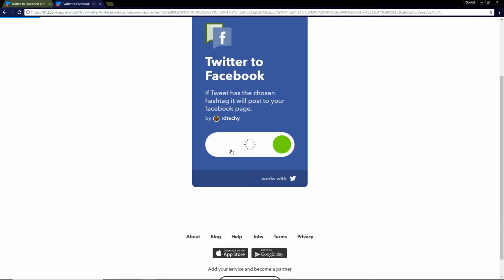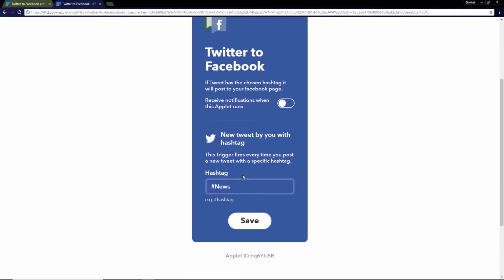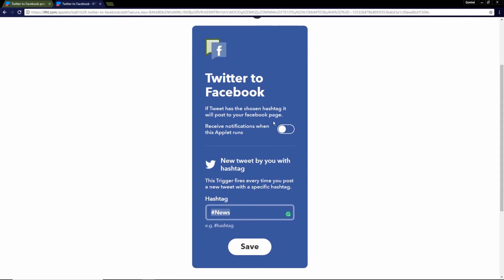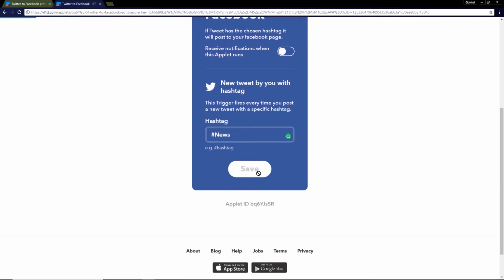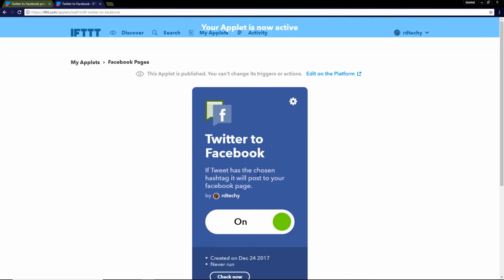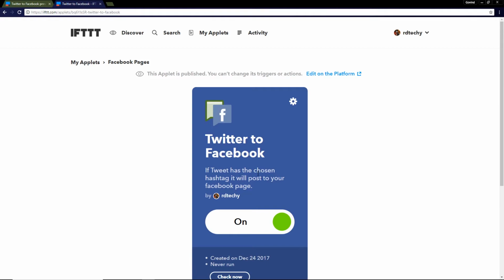You just go whoosh, and it should ask you what hashtag, and the default value is the one we've given there, and it's hashtag news. Every time there's hashtag news in my tweet, it will post to Facebook. It's very easy, very simple, but it's something that I think would help my Facebook page, and you can see an example of this working in the link in the description. Check out my Facebook page. It'll have stuff that's coming over from Twitter thanks to the hashtag news.